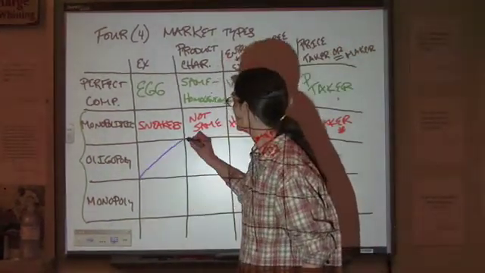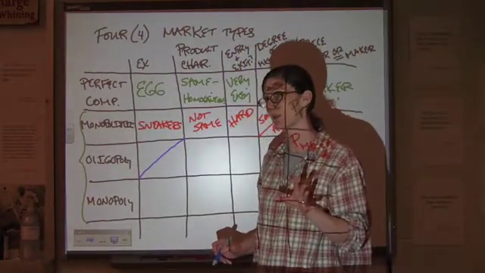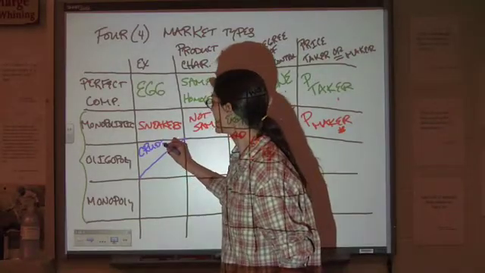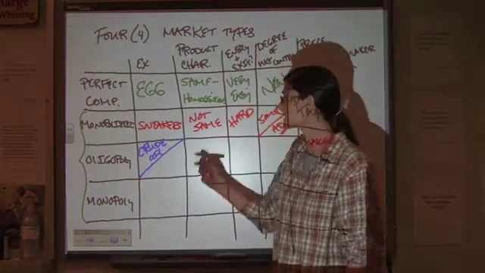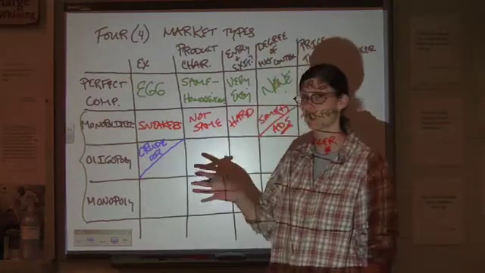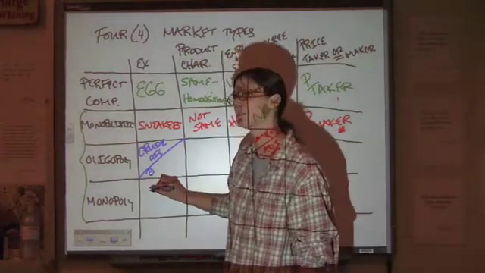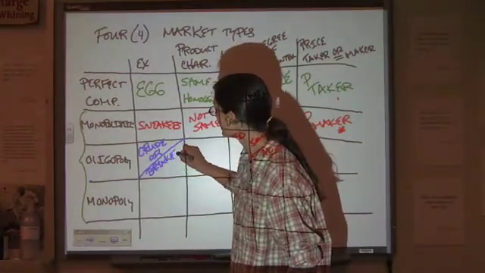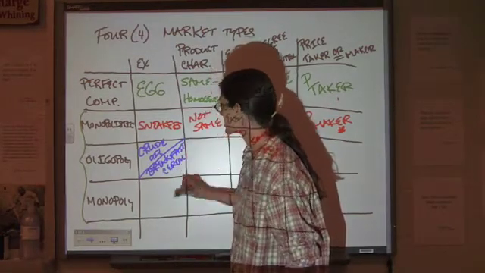Now, one example of a product produced in an oligopoly market is crude oil. Not gasoline, but we're talking about oil when it comes out of the ground. Another example of an oligopoly market that's very different from that is breakfast cereal. And you think, wait a minute. So, we're going to have kind of a hybrid here. The cornflake cartel for some of these things.